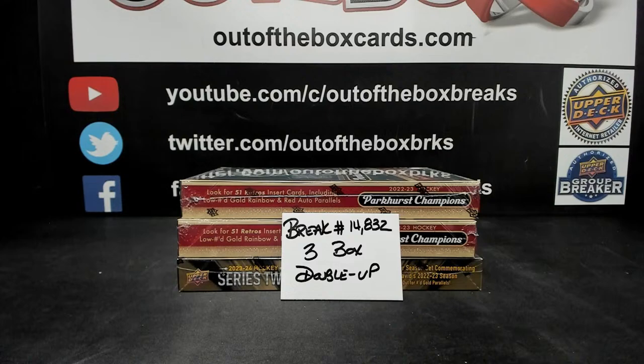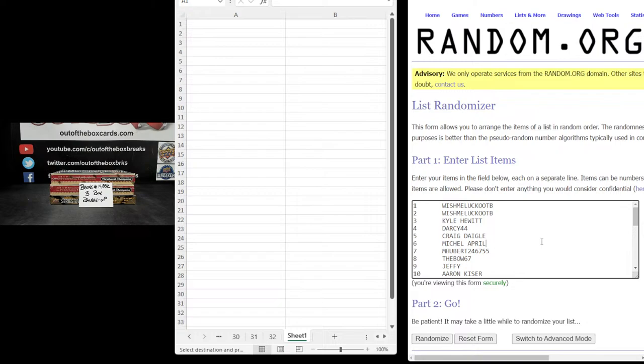But here are the 16 participants, 14832. So we got Wish Me Luck with OOTB with the top two spots, Kyle Hewitt, Darcy44, Craig Dagg, Michael April, M. Hubert, 246-755, Double 67, Jeffy, Aaron Kaiser, Robevo, Mark Laurent Parron, Daniel Johnson, Joseph Mario Guindon, Eric Legris, and Kyle Hewitt. All spots doubled up.